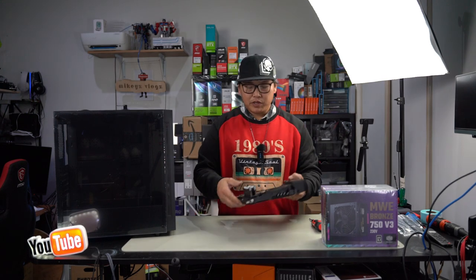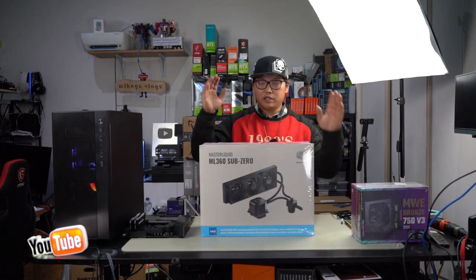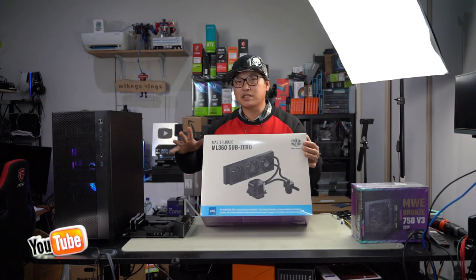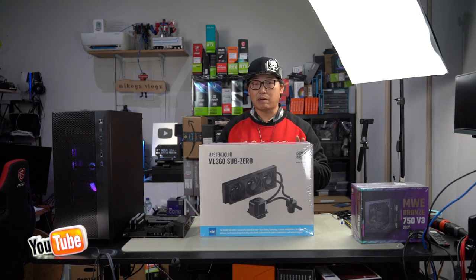Right, so now we will be using a liquid cooler for this. Set up our backing plate before we put it into the case. That way we can install it easily. Right, so this is it here. This is the Cooler Master MasterLiquid ML360 Sub-Zero. It's an all-black liquid cooler to keep it nice and simple. This is specifically designed only for Intel. So there is no AMD mount. You won't be able to use this for anything else apart from Intel LGA 1151 or 1200 sockets.